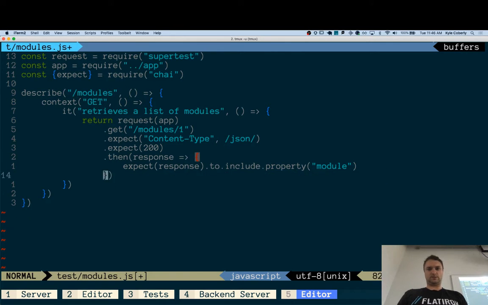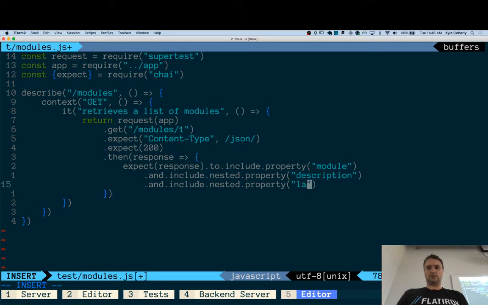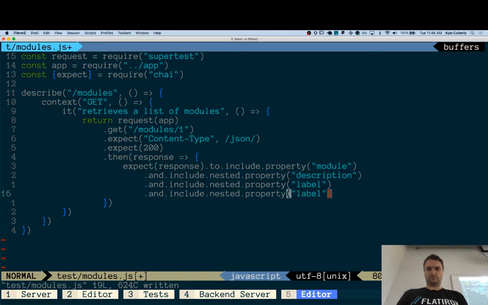Now let's see. And do I want it to include property module and include nested property description and label and standards.